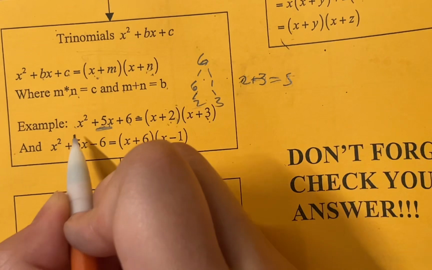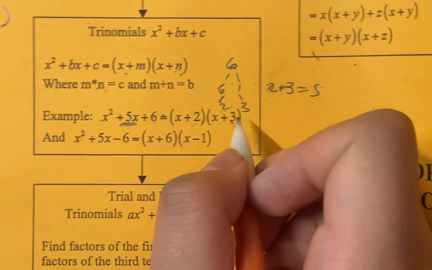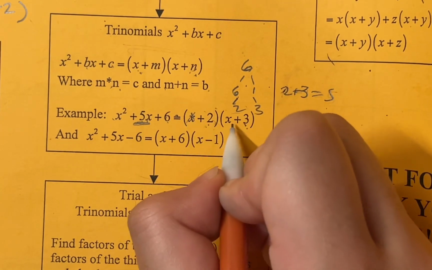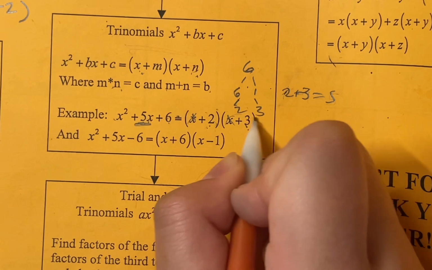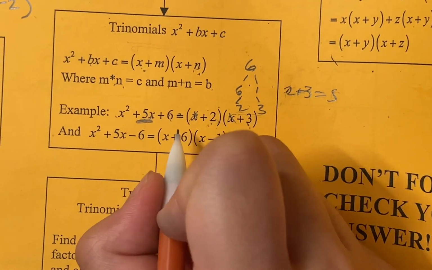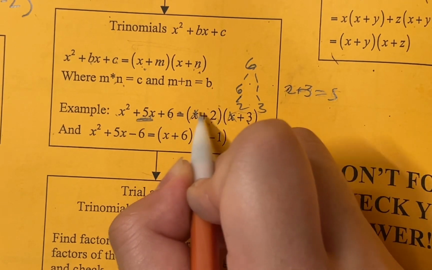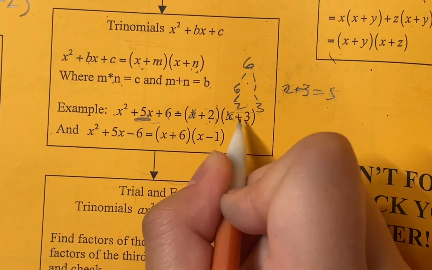So now we know this x squared has to distribute into an x and an x in the pair. There's no other option. So 1x will be in this pair, and 1x will be here. And then we just take the pair that we found that matches up with the middle term and multiplies to our last term. And we know it's going to be plus because there's no subtraction happening here. So it's going to be x plus 2 and x plus 3.